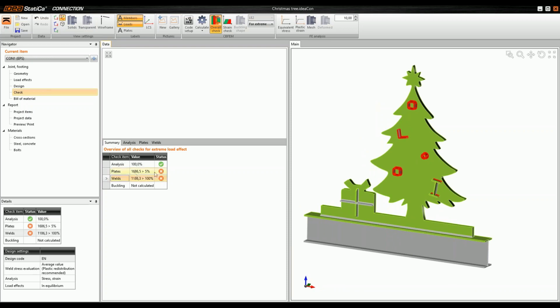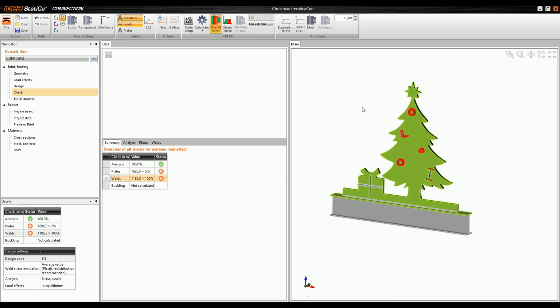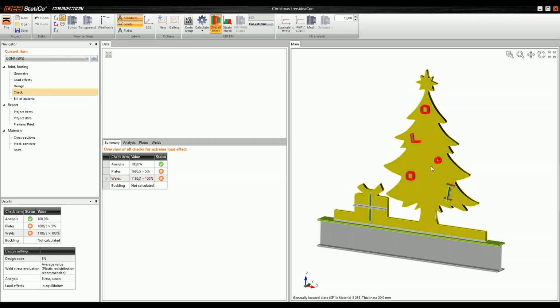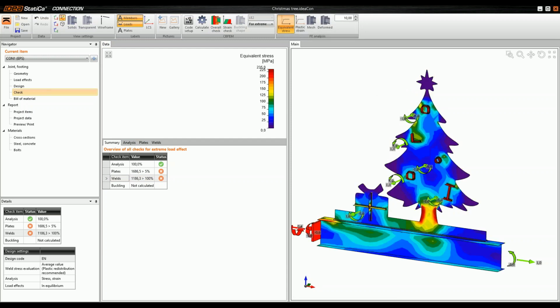So who cares if we didn't pass the checks? The thing here is that we have the decorations in red color, and we can go through the equivalent stress display to have a color for pictures. And if you adjust the load on the members, we could get even more color for pictures, just as we would like to have.